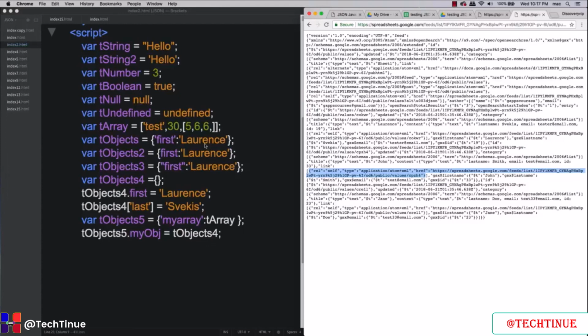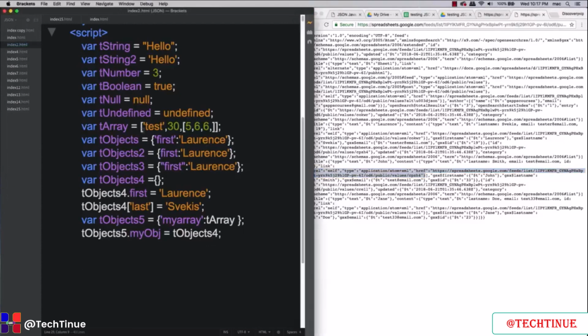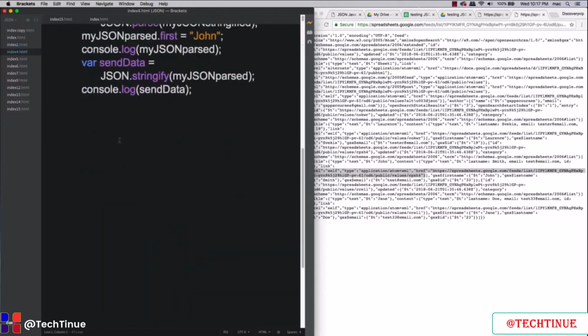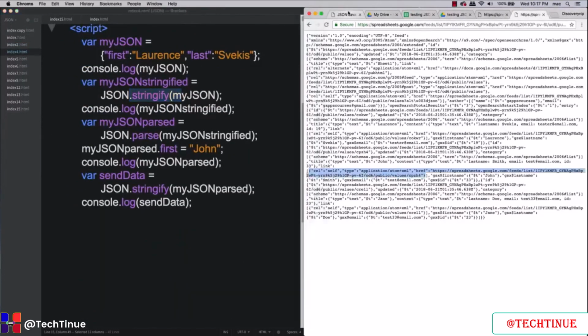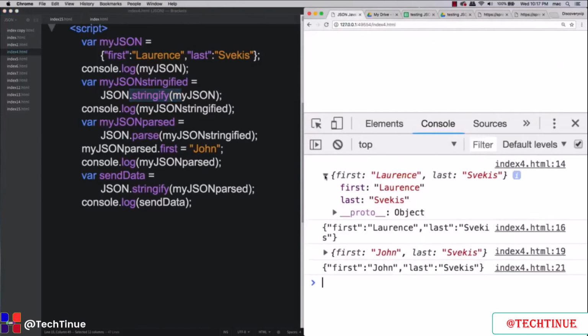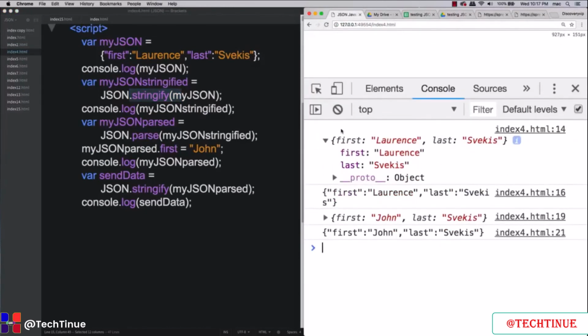So it's important to understand the basics, the different data types that are available and how we can access them and how they can all fit together one inside of the other. And then if you want to retrieve back that information, how you can navigate to get the values using the named value in order to retrieve back the value that you're looking for. We also saw how we can use JSON and we can stringify JSON, and then we can also output it back into a usable format.